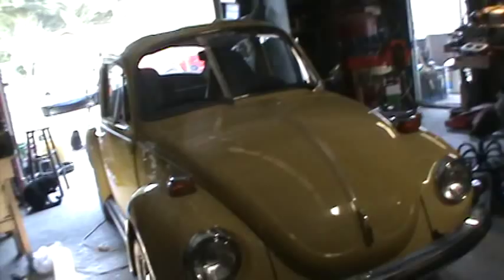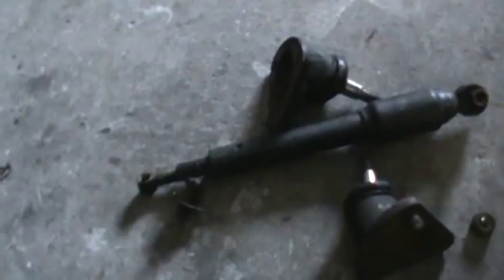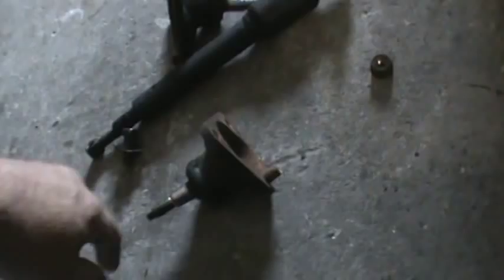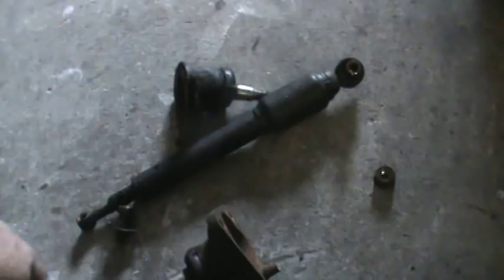Here's the blown-out steering dampener - you don't want to touch it. Here's the ball joints - these were bad, had up and down motion in them, and they both had a broken bolt. So instead of three bolts holding them to the car, they only had two. I didn't think that was a really safe thing, so we pulled the ball joints out, put two new bolts in, and two new ball joints and a new steering dampener. I also adjusted the steering box in this - it had a really massive amount of play in the steering wheel, and now we got it real sweet. There's a little adjustment you can make under the inspection plate in the trunk on a Super Beetle, and there's a plate on the front of a regular Beetle. Steering boxes usually have an adjusting nut where you can tighten the play up.